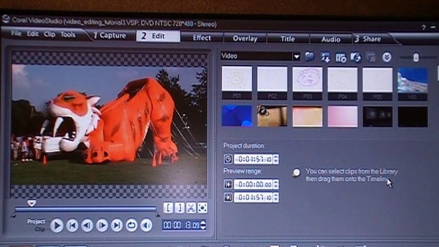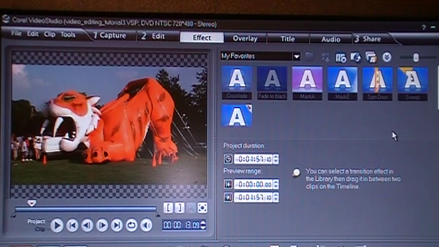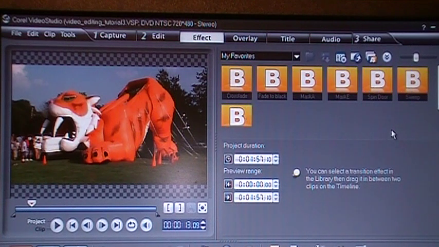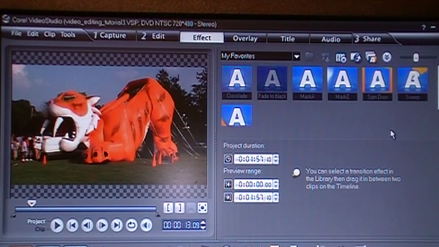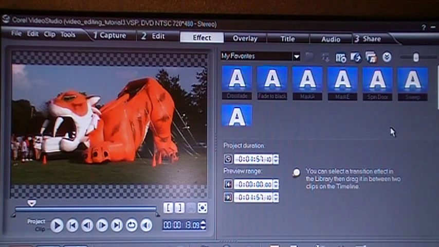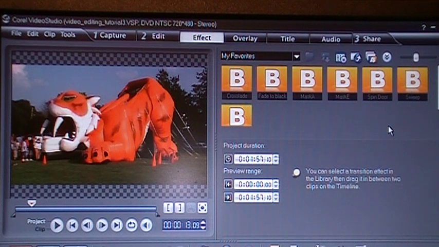Now let's talk a little bit about the effects or the transition effects which most people like to use. But I'll warn you right now, do not use them too much. That becomes too clumsy. The video looks clumsy. And if you really notice, in real movies or in real television shows, they hardly ever use these transition effects. But since these transition effects are available in the software, people get crazy about it and they add all kinds of transitions between all the scenes and use different transitions, and that makes it very complicated and clumsy.